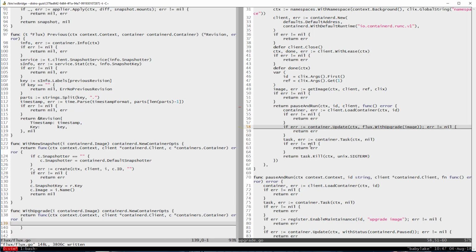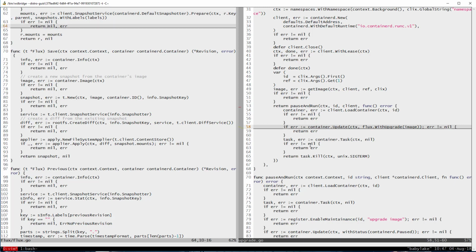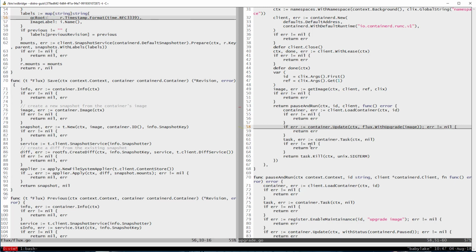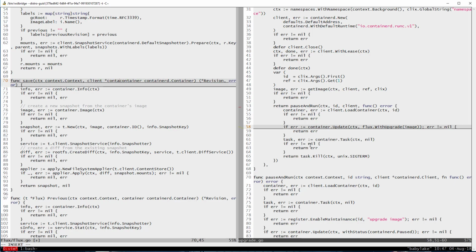Okay, so within with upgrade, what we did was our upgrade file there called save, and that was saving we'll change this to save. We do need to add the client, and then we need our upgrade image.